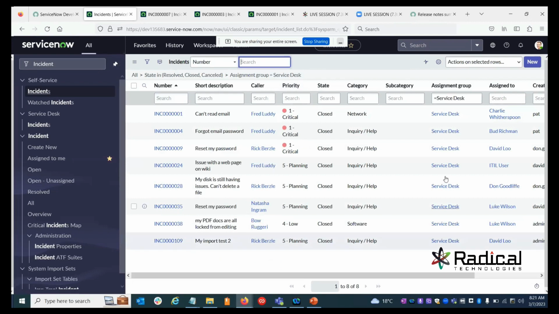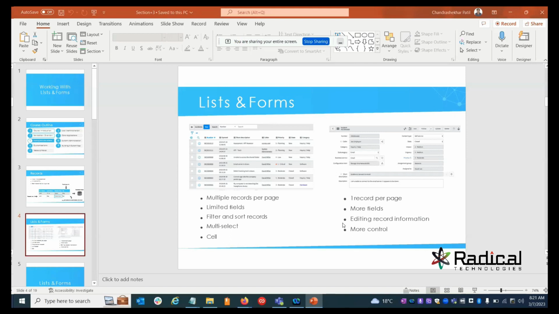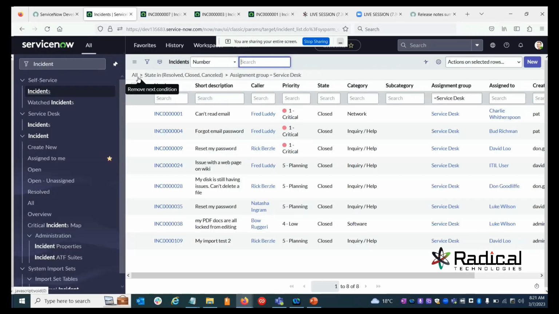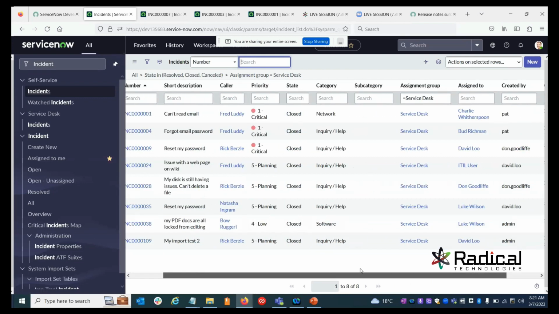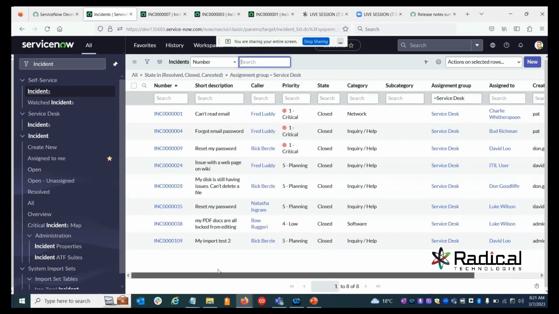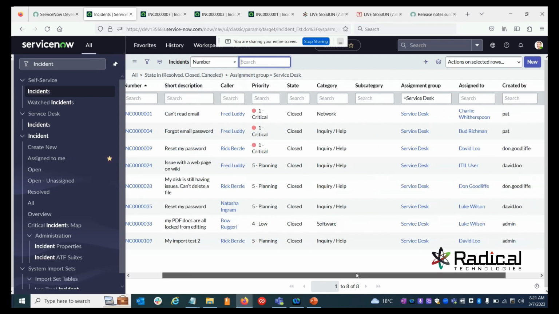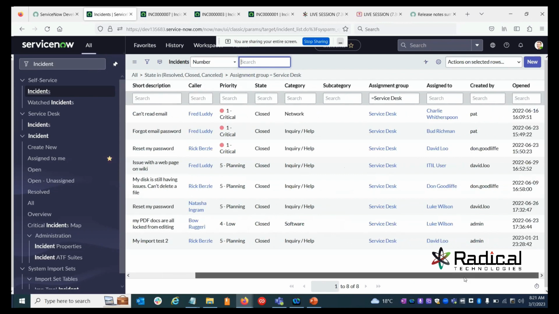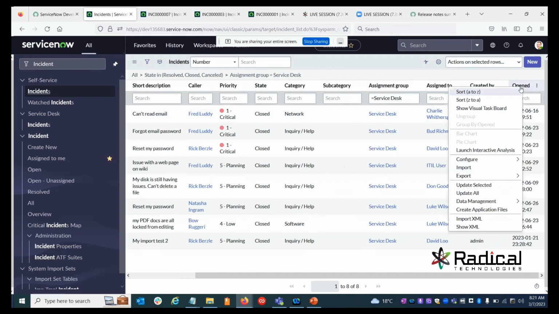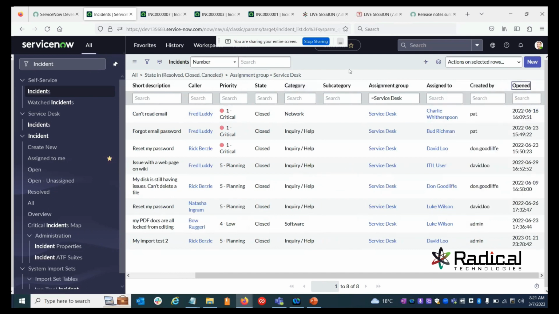So you can filter the records based upon your conditions. And again, let's say you want to get these records in the order in which they were created. This option is available on all fields.